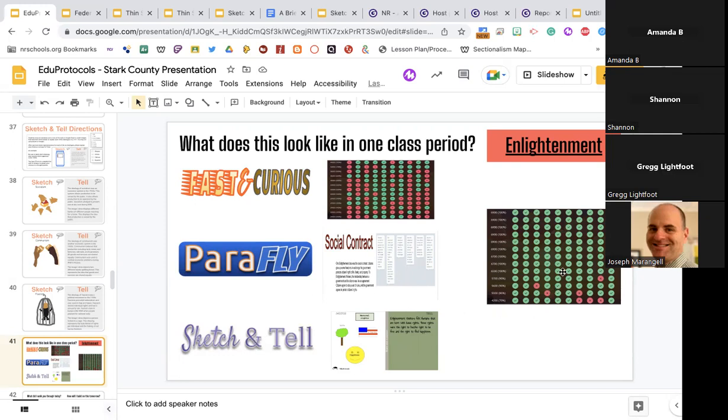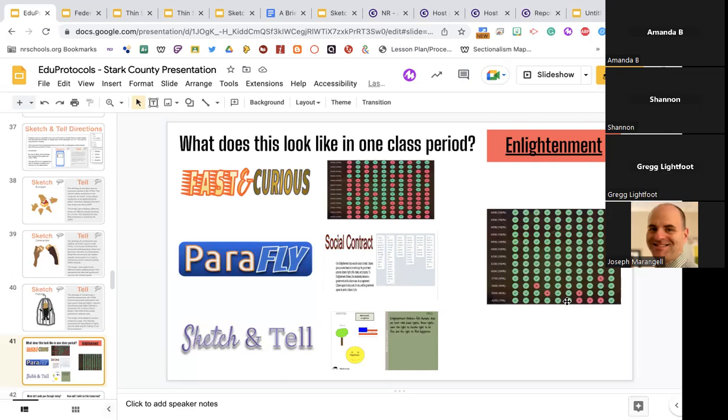And then we came back and we got a 92%. So for anyone that wants to know what this looks like in a class, how can you piece these together? This is one way you can do that. There are endless ways you can rack and stack protocols together.